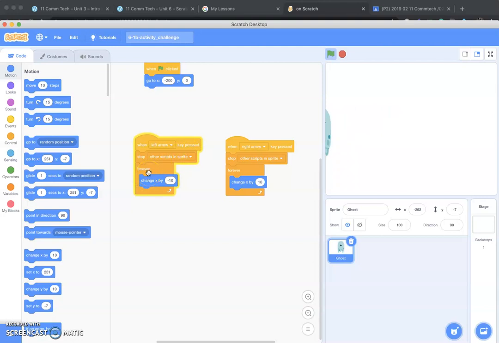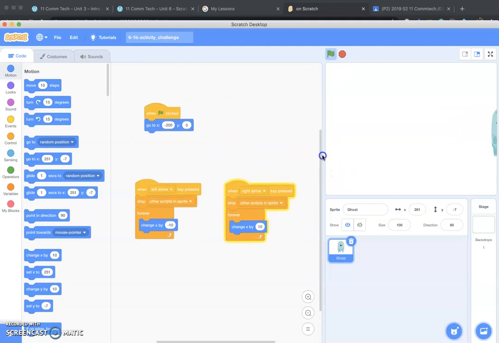When I hit my right arrow key, it stops any other scripts, which stops this running, and then forever moves. Okay, so every time I do it, by stopping the other scripts, you can see that yellow stroke disappears. Okay, so that was that tutorial. I think most people who've started are doing okay with it. Either we're close or maybe just a little bit of the order of things was incorrect. But that's the solution. Now, if you didn't get it, try it again.